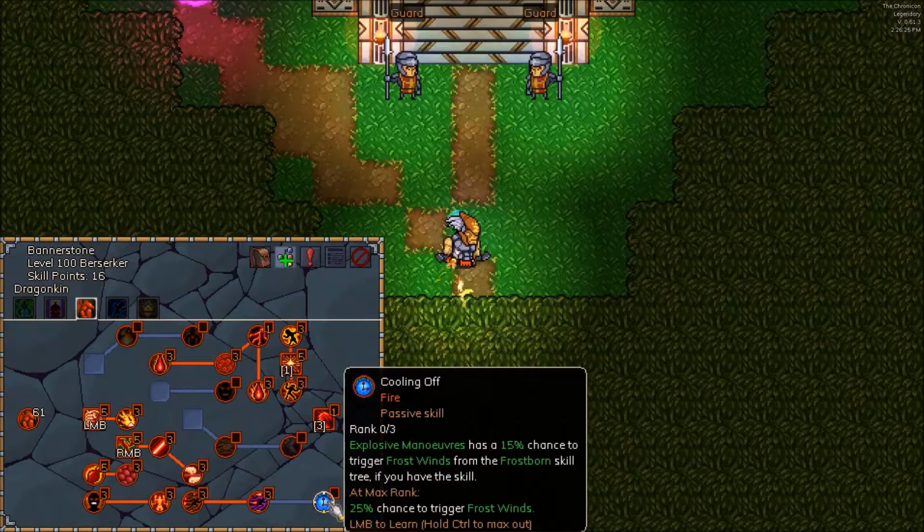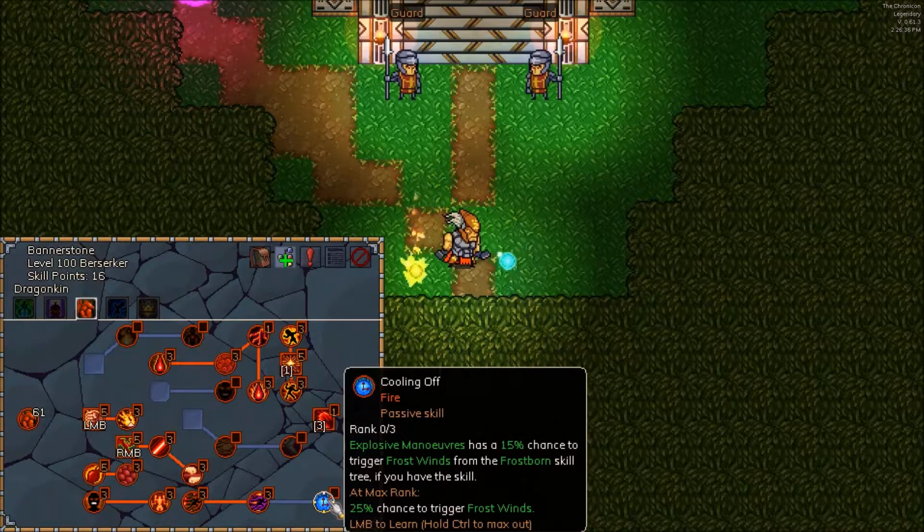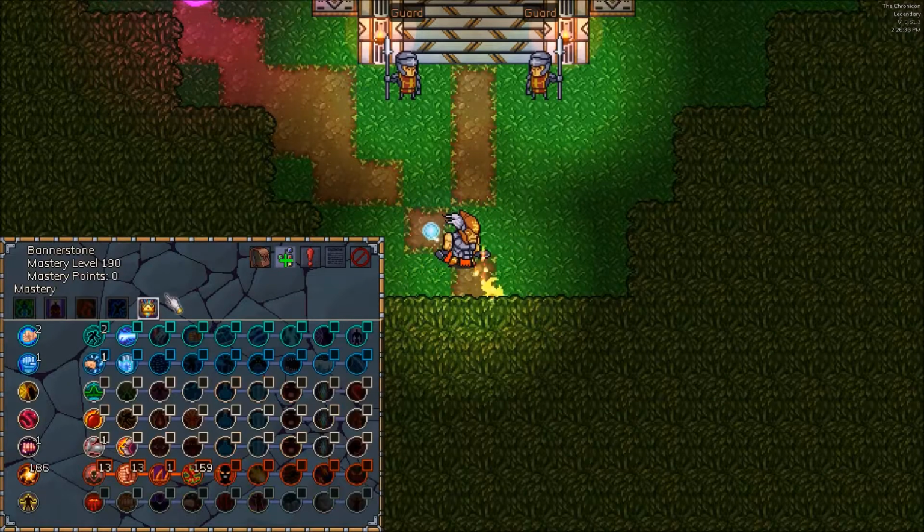I did not mess with this one yet because I don't really need it. Don't need to trigger anything, and I don't have the Frostwind from the Frostborn skill tree even selected. So let's move to Masteries.